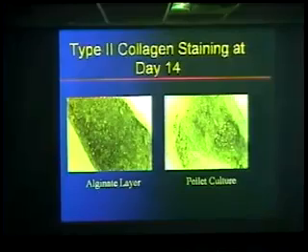This is in an alginate layer system, basically cultured in the presence of TGF-beta3 for 14 days, or in a pellet culture system, which is simply a micromass format. The alginate layer provides a more optimized formulation for chondrogenic differentiation of stem cells. You can see that you get a more uniform staining for type 2 collagen. You get less heterogeneity than you see in the pellet culture on the right.